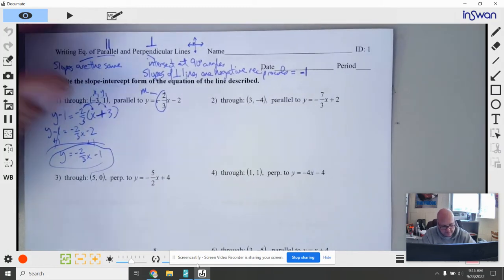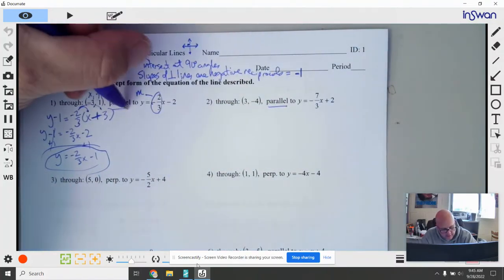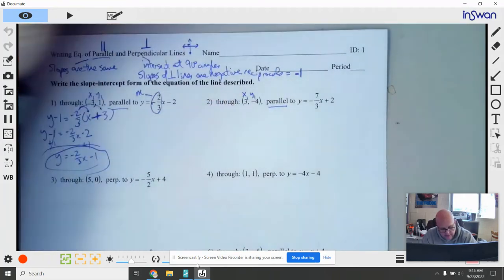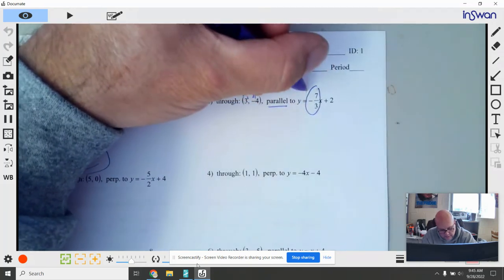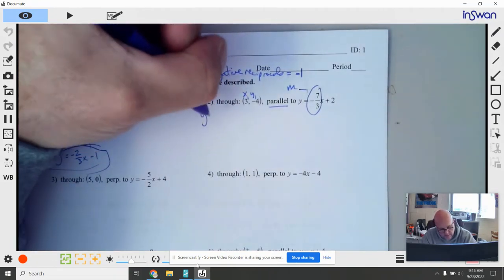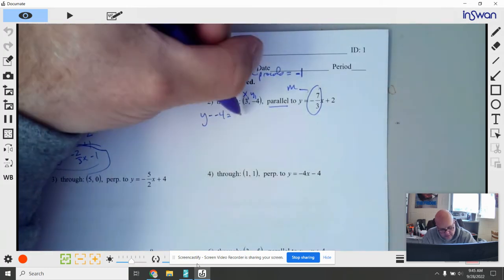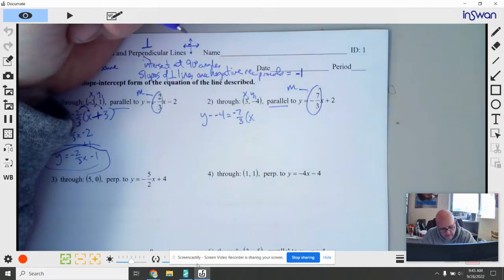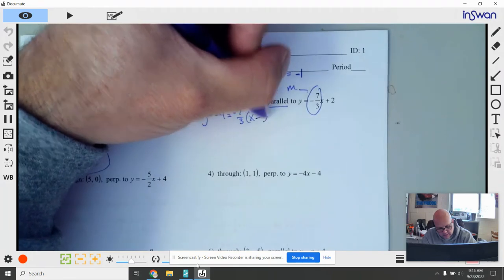All right, let's try that one more time. So come over here. The key is to identify, is it parallel or perpendicular that you're talking about? Again, this one's parallel. So start off, label the points, x sub 1, y sub 1. Identify your slope. It's in slope intercept form, so that's good. And then set it up. So y minus -4 equals -7/3 for my m times the quantity x minus x sub 1, which is 3.